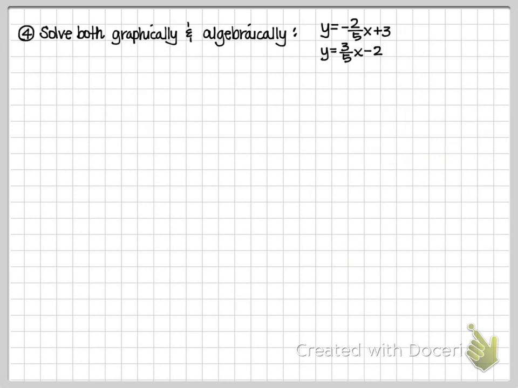Okay, so we want to be able to solve both graphically and algebraically. So here we've got something back from Integrated 1. We have two linear equations. You have to decide how you would like to approach this problem. You can either do substitution, or you can do elimination. We still do need to be able to do the graphing portion of it. So I'm going to pause here, and it's a good time for you to pause as well. I'm going to graph the two and see if I can figure out if there is a point of intersection and where it's located.